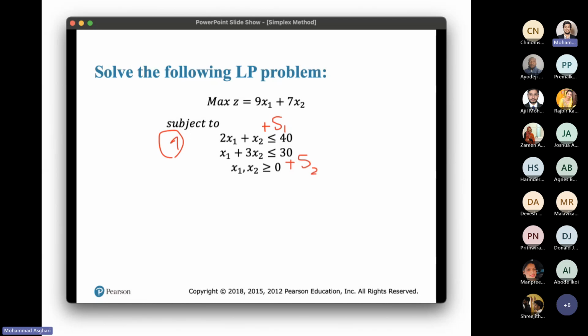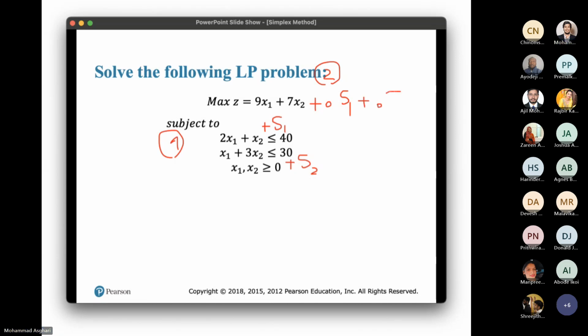So this is the first step. The second step is writing all decision variables in all equations, including the objective function. So I can add S1 and S2 to the objective function with a coefficient of 0.